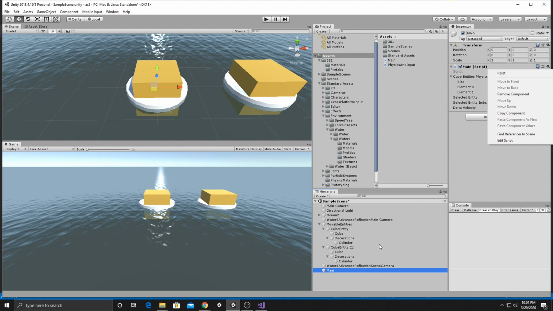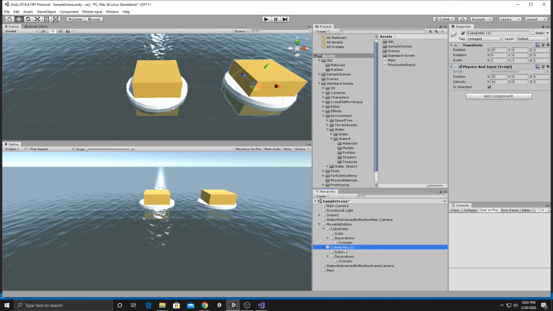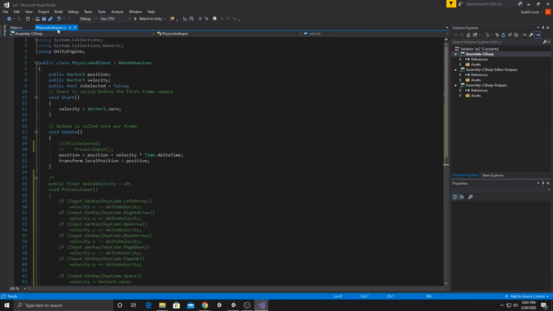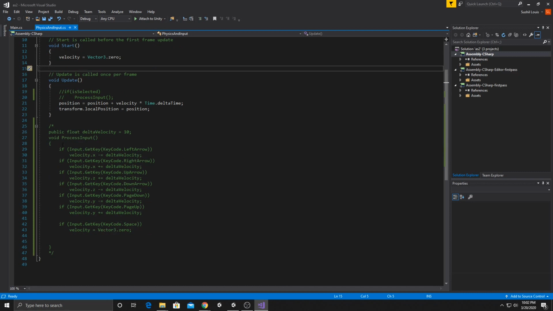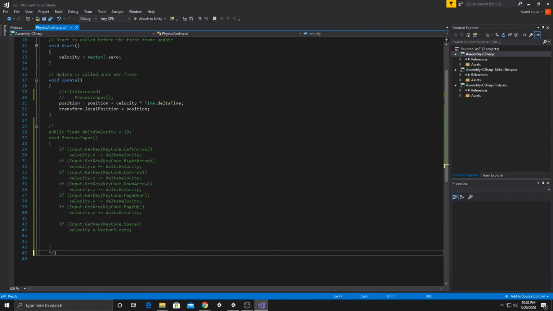What do we need to do? Well, first, how do I get hold of this cylinder to turn it on and off? Just like I have a variable called isSelected, I'm going to have a variable that holds a pointer to this cylinder. All right. So in physics and input, which is inside the entities that we're doing, I'm going to create a variable. I can put it anywhere. At this point, I'm going to get rid of this. It's just bothering me, and it's not needed anymore.